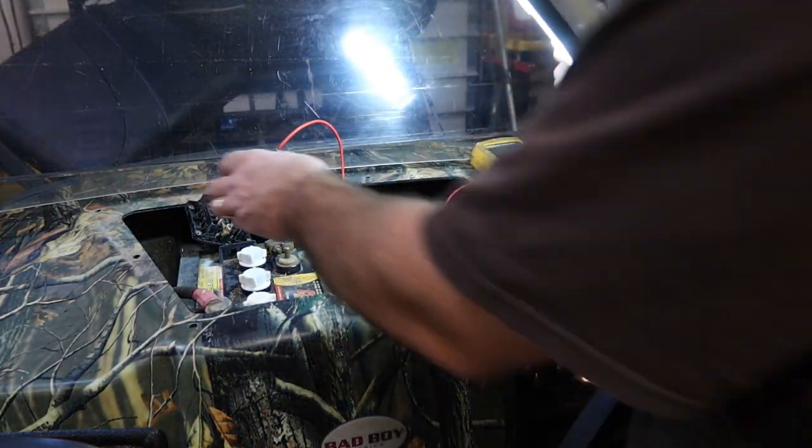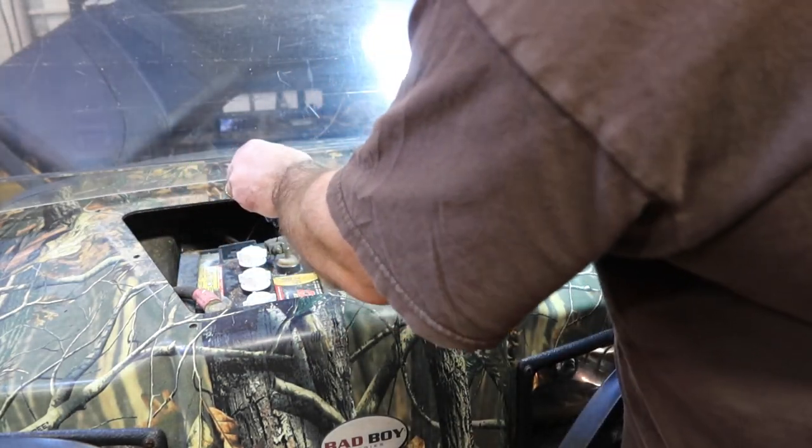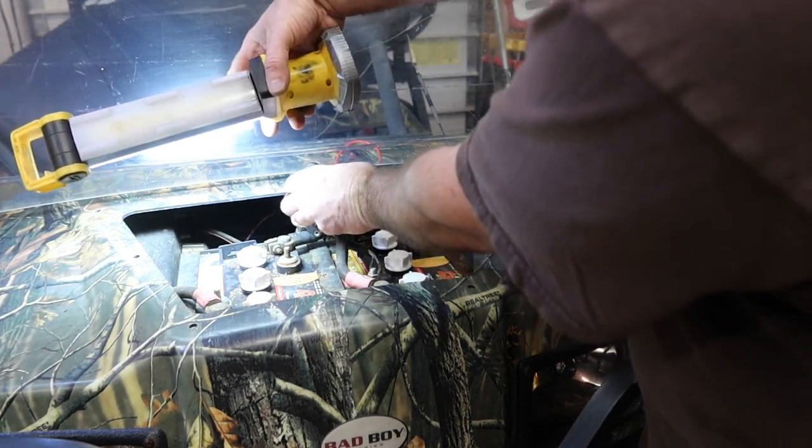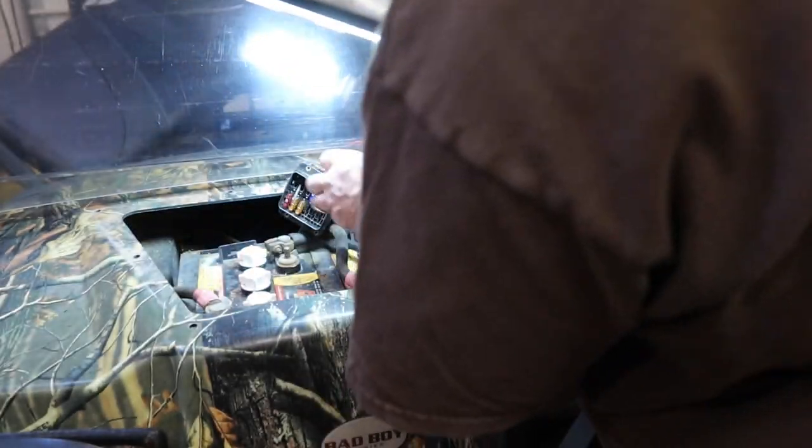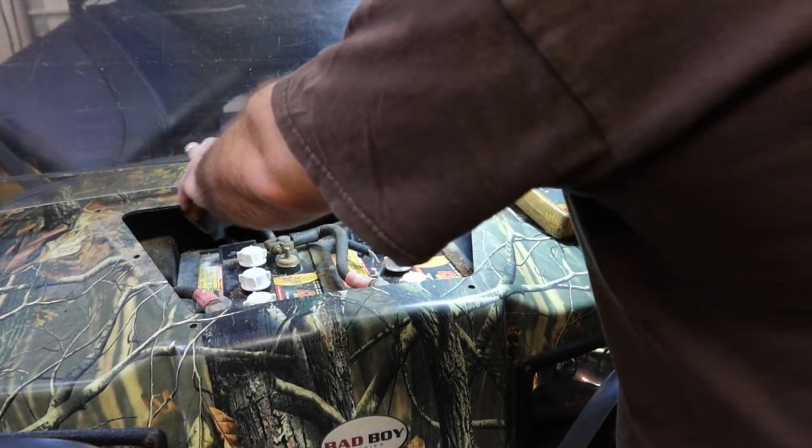Okay, so far what I found, I cheated a little bit. I went to the cigarette lighter that's here in the back, and I noticed that the wire coming off the cigarette lighter was like a brownish orangish color.